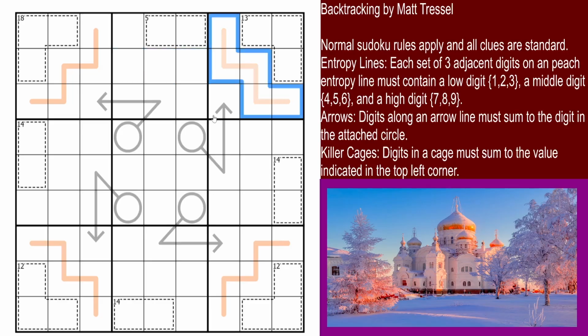The next is the arrow circle. See, all these arrows are 3 length long. That means the minimum numbers you can put on this arrow, not necessarily this number, the minimum digits you can put are 1, 2, and 3. And what is the sum of 1 plus 2 plus 3? 6. That means the minimum this could be is 6.